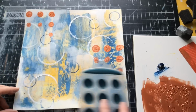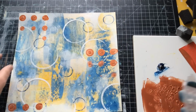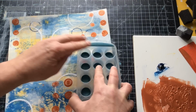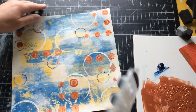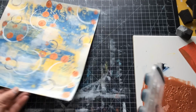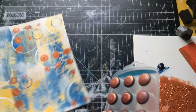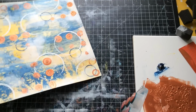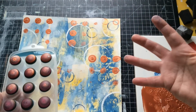So a little bit down here. You may notice I'm breaking it up so it's not always the same combination of circles. I'll put a little bit in there, I think. Maybe I'll put 2 down there and do a little bit of a clean up over here with the last 3. Okay, oh, I've got a little bit on here. I think I'm just going to use it up on this corner. So there you go. Right, we've got that on the go. Going to put this by now. Do I clean this? No, because the build-up of paint on here gives me extra texture.